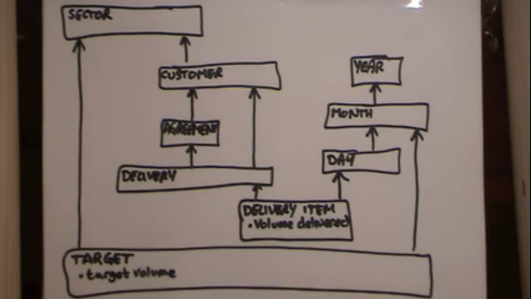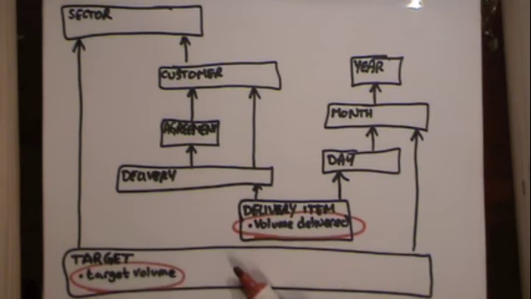But let's have that discussion and say as a result of that discussion the actual against plan turns out to be the volume delivered. So when he uses the term actual, what he really means is the total volume delivered, which is an attribute in our model against delivery item. And when he talks about plan, he's talking about how well the volume delivered compares to the target volume, which is an attribute down here in the bottom left, which is set.